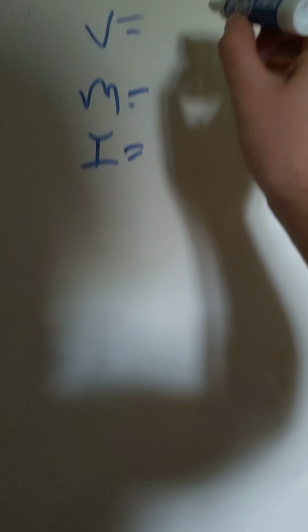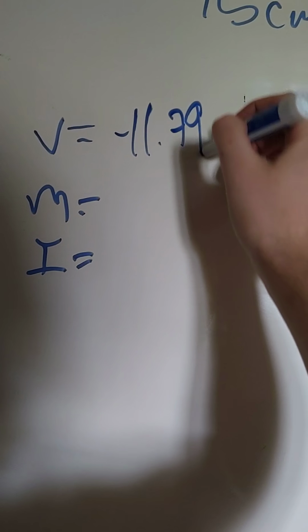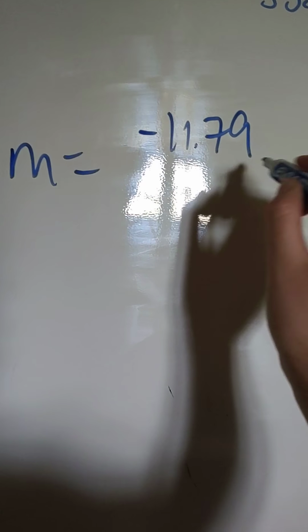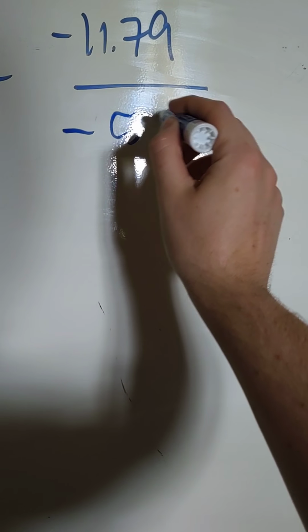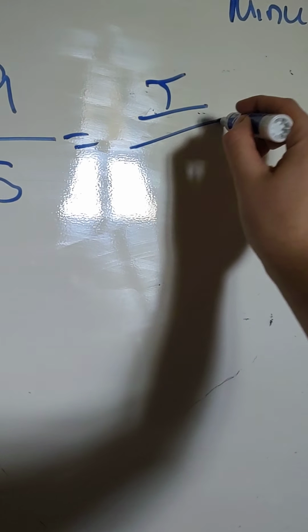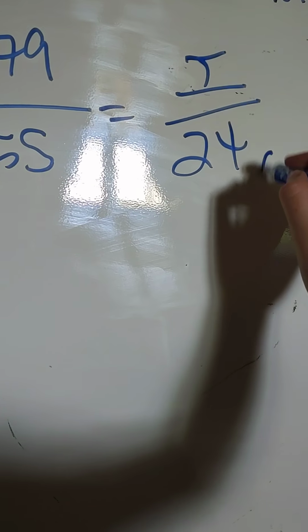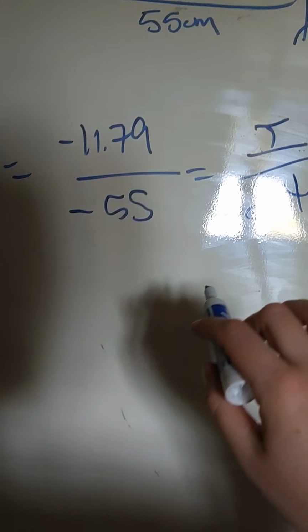That's what I'm throwing on. I think that it looks better; it's more accurate than the singles. I don't think that we need to have the diopter steps in consideration at the moment. So I'll move that out so you guys aren't weirded out by my moving hands. So magnification is next. Magnification equals v, minus 11.79, over u, which we know is minus 55, equals the image size, which we don't know, over the object, which is 24.